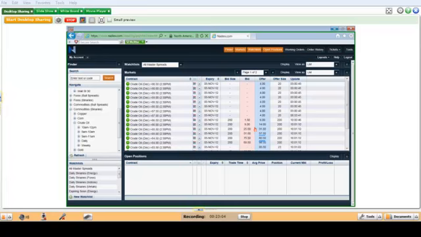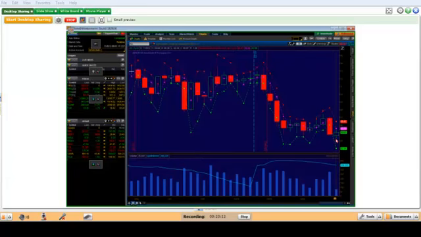Do I want to take the 84.50 and 85.50, or do I just want to take the 84.50? Looking at crude here, we've got a low on the day at 84.34 and a high on the day at 85.38. Are we going to stay in this range or not? That's the question you have to ask.